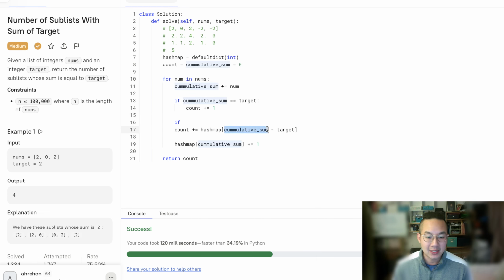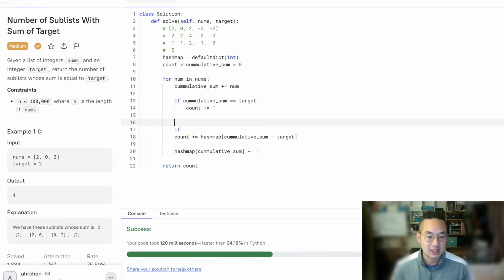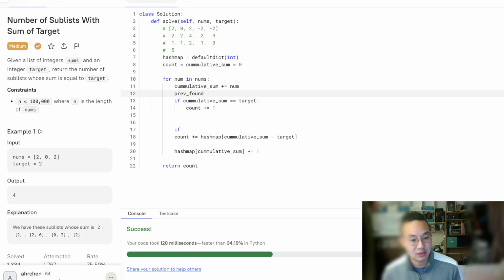And I think this line of code here, let's just give this a variable. Something like previously found, something that we can build on to get a difference of 2.